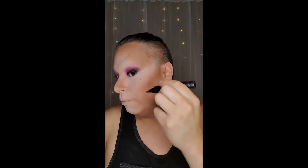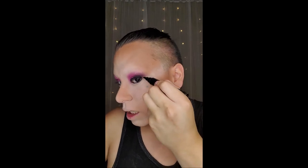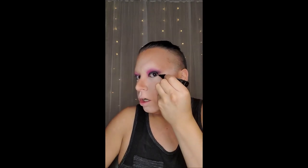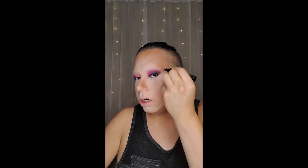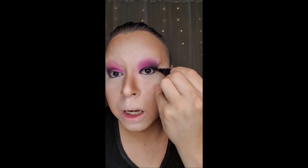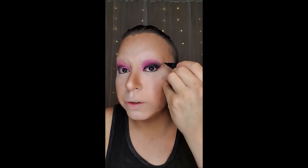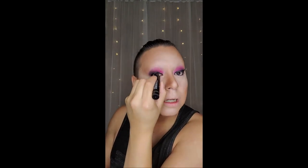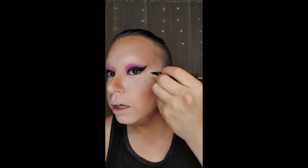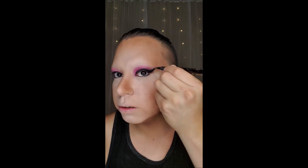Do that, and then usually I like to follow the curve of my lower line for my flat eyeliner, so it would end up about here. And I love a big wing, so that's what we're doing today. Alright, so you have that liner on, and then I go in with my finer tip, and I just make sure that that end is nice and pointy and crisp.